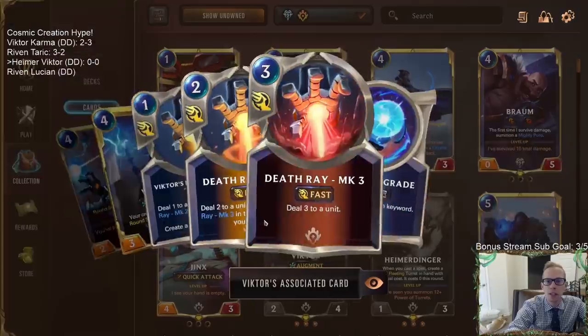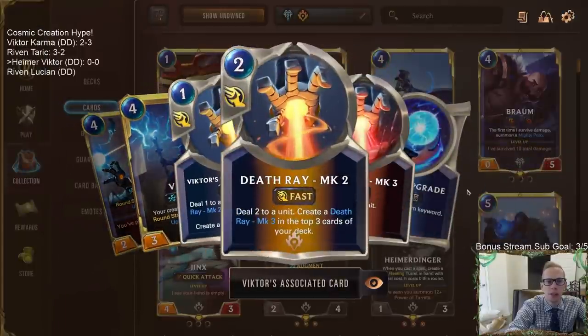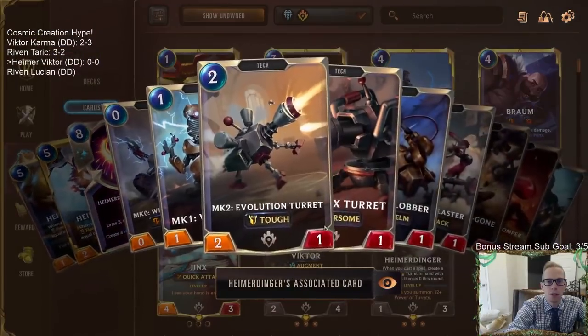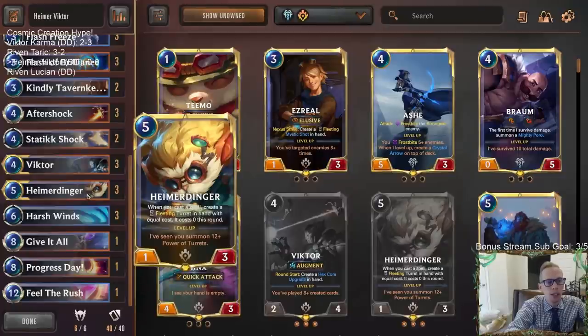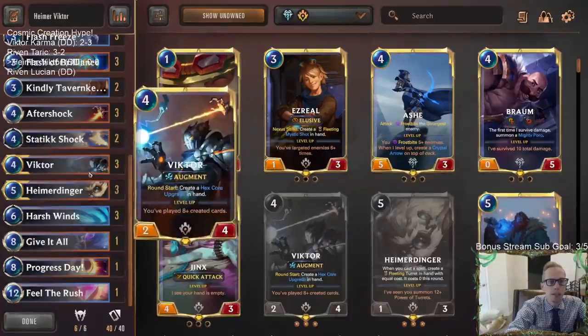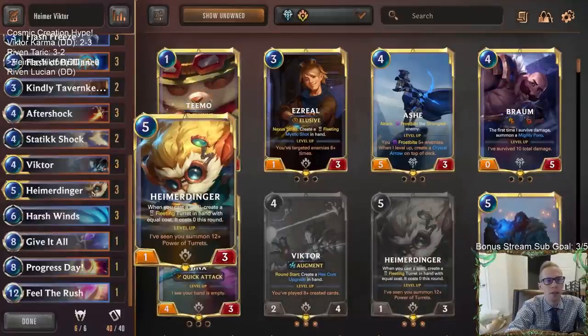Viktor, of course, each turn with the Hex Core upgrade is going to be getting the random keywords, and also Heimerdinger makes turrets that have all sorts of different keywords as well. And so with that, we're going to be playing one Give It All, because both of those cards, we can kind of go wide, get a bunch of keywords, try out this Give It All. The turrets that Heimer creates are created cards whenever you play them. That does help level up your Viktor that needs you to play 8 created cards, so they go well together like that as well.